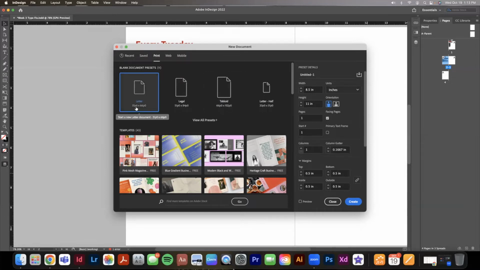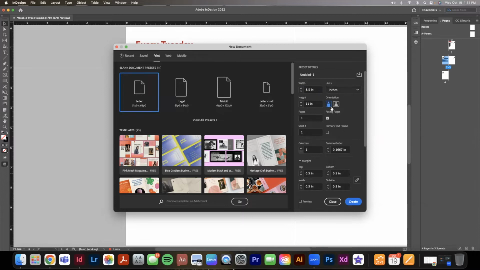This has picas here, but when you go over here to the preset details, you'll see here that the units I set to inches. So it would automatically change the size to 8.5 by 11 inches. Now, if I wanted to edit that, I can either select in here and type myself. I can type exactly the sizes that I want for the width and the height. I can use the arrows to do that as well. And then if I decide, you know what, I don't know about inches, maybe I do want to do pixels, it'll automatically update these numbers to be that same size that you wanted before. It'll just be in pixels, but I'm going to leave it in inches.